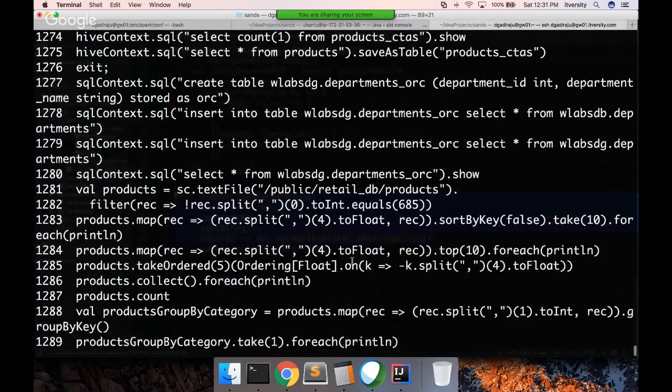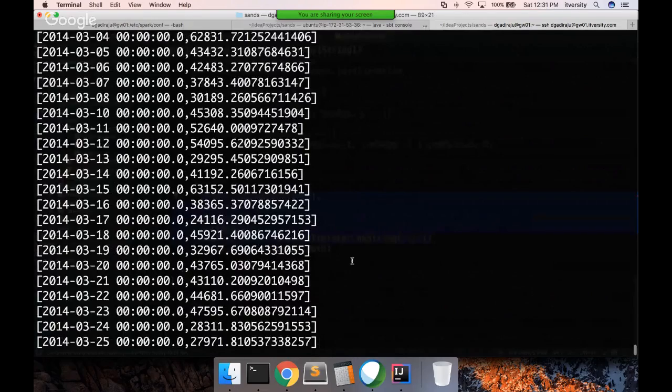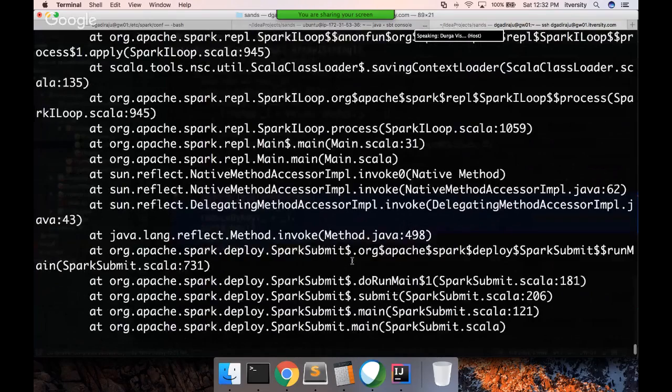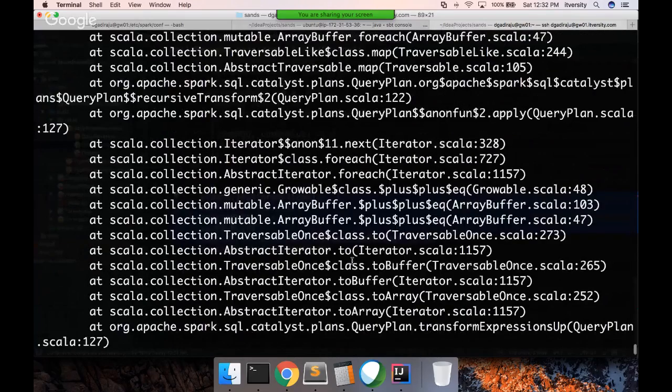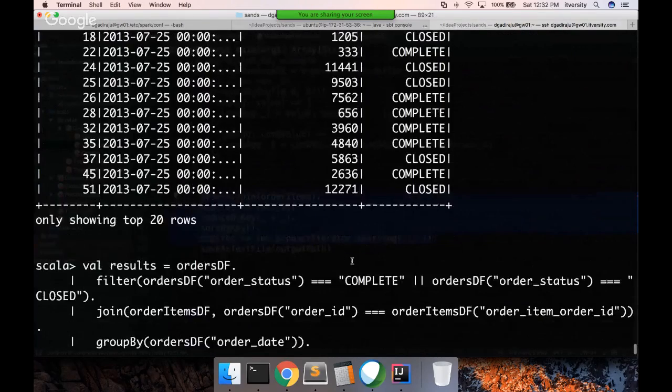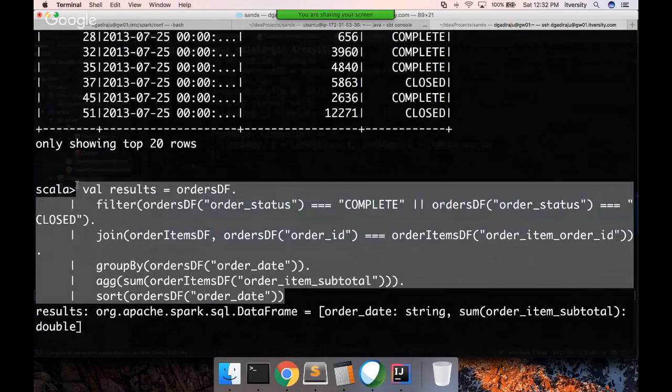But if you use data frame operations, let's say we created case classes for both orders and order items. We just wrote this logic to apply the filter, join, group by, aggregate, etc. This is a lot smaller amount of code compared to RDD operations. So your development timeline can be shorter, and also people are more comfortable with SQL than all these APIs.